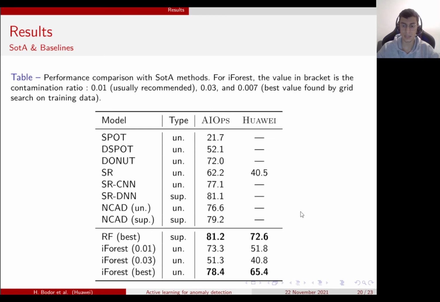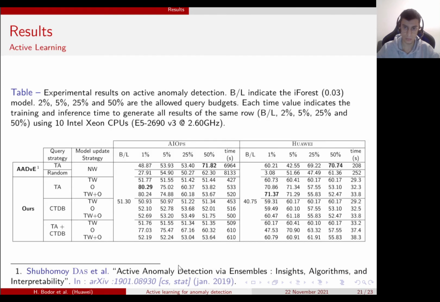Finally, we can see that for three different parameterizations of the isolation forest, we have obtained completely different results. This proves that an unsupervised learning model might be good in theory, but may lead to very poor results if it is ill-parameterized. That's why we will prove that our solution solves this issue by starting with this weakest model as a baseline for our active learning solution. And when we do this, we obtain the following results.